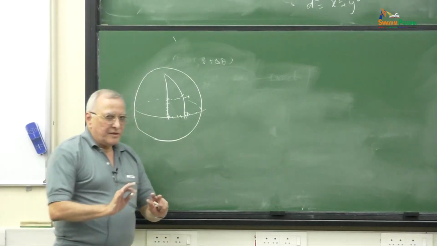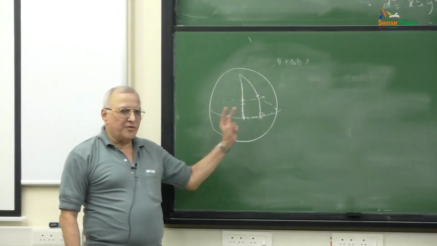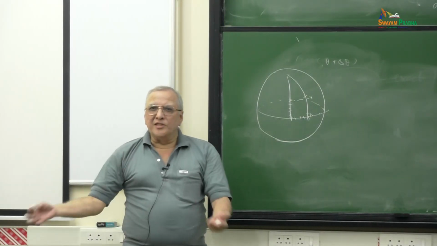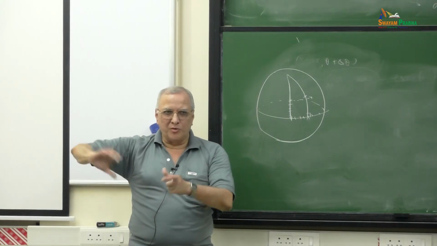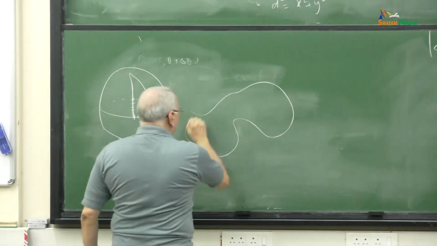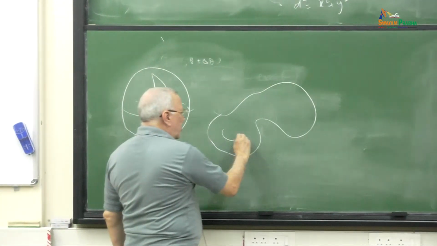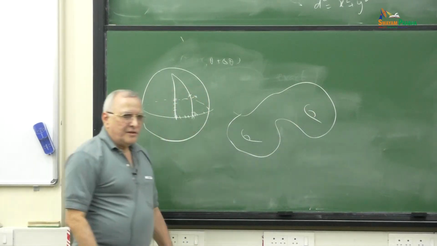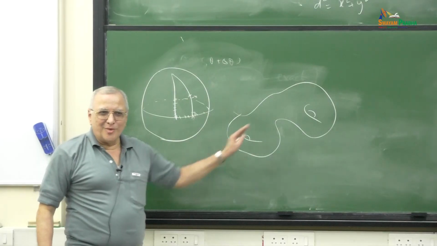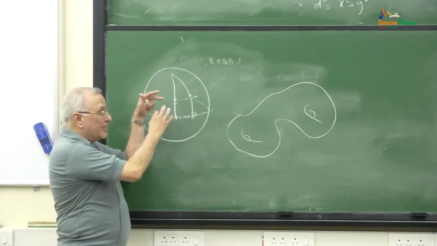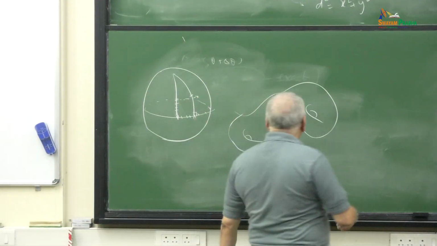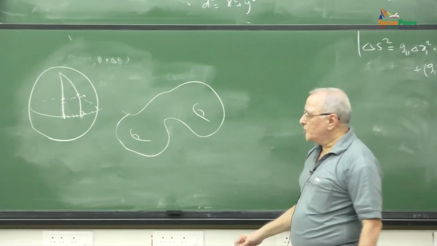Well, now I will make a little more jump and say, all right, if I am going to generalize from my plane to a sphere, why not just take an arbitrary shaped balloon, okay, just squeeze it whichever way. So, it has some random surface, random shape like this. It may have some holes also, does not matter. Now, I want to put coordinates on this. Of course, our earth is not like this, so we do not have to worry about holes there, but you can take this sphere anyway, it is not a perfect sphere, it is ellipsoidal and so on. But if you are making a generalization, why not go full steam, right.